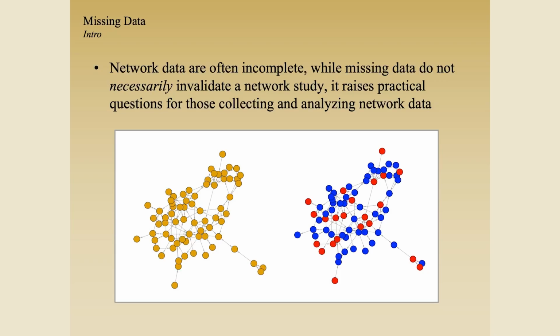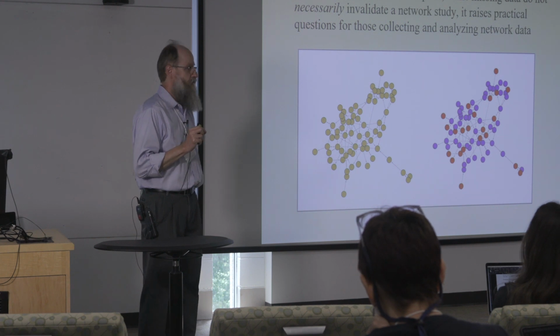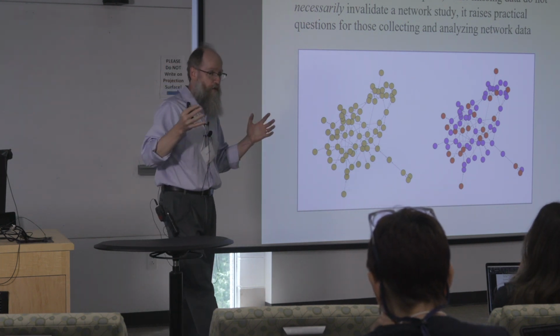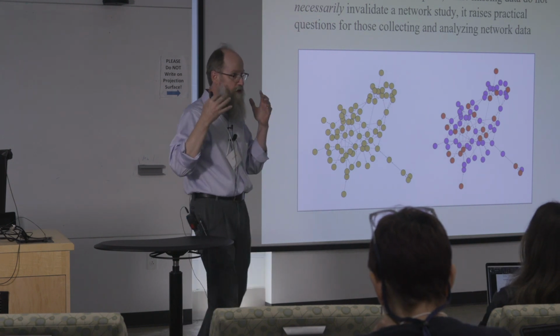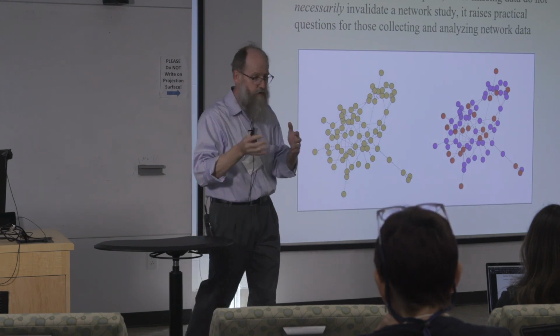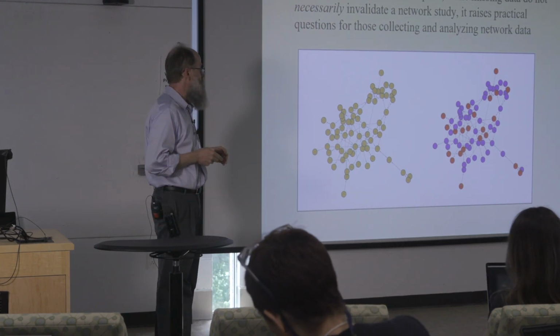So, let's first make sure we understand what we're thinking about. Network data are often incomplete, and the notion of incomplete data is built around the idea that there's a boundary specification, even in the best case. So even when you have a closed population, like you really only care about kids in a particular preschool or adolescents in a high school, you probably get some set of kids who don't respond.